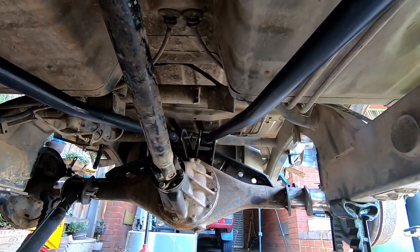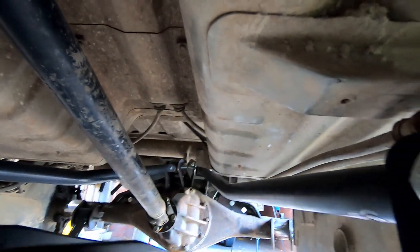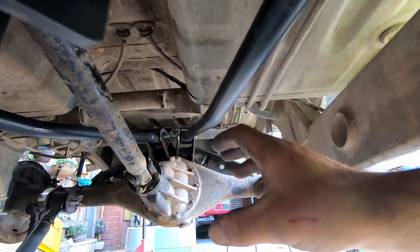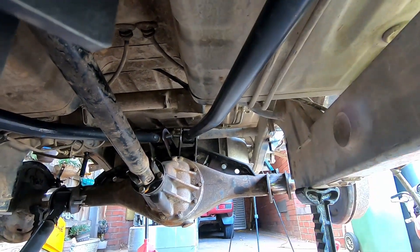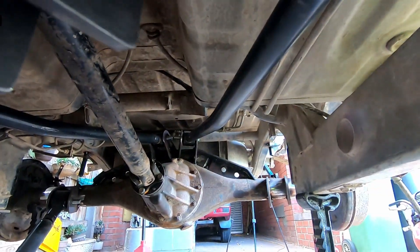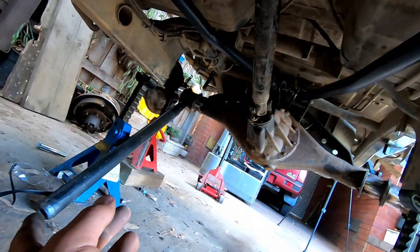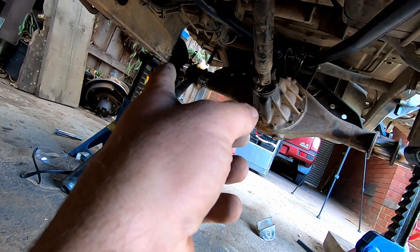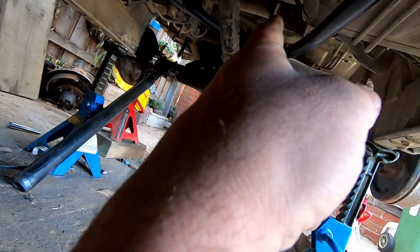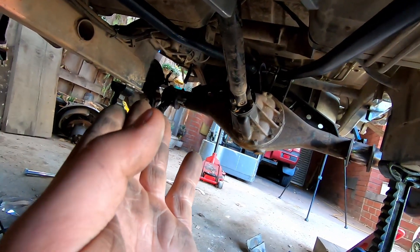Our top arms are in finally. You can see they did have to have the bend in them to clear the floor — I've got about 20mm of clearance. It's not ideal, but for it to get full bump where it's sitting, they had to have the bend in it. I could have notched out the floor but I really didn't want to — the seat's right there. I'm pretty happy with how it's turned out. Now we'll put the bottom arms in — they are made, but I do want to raise up those rear brackets simply because I've got a good amount of link separation with the way I've done the top brackets on the truss.